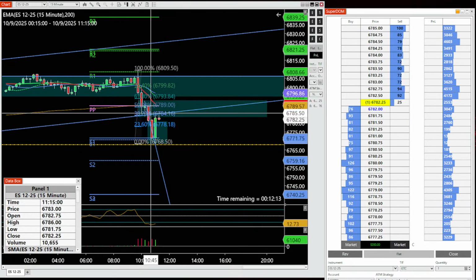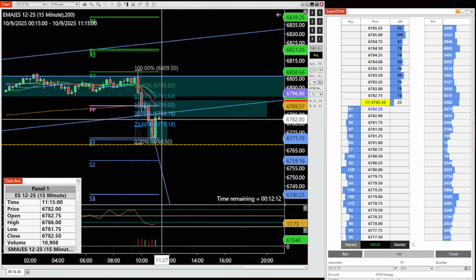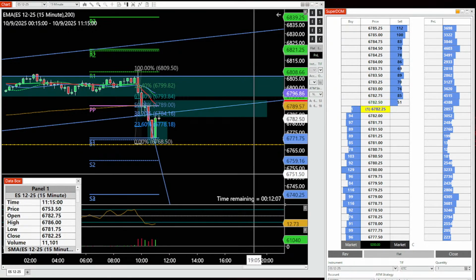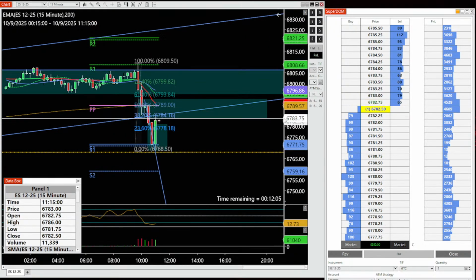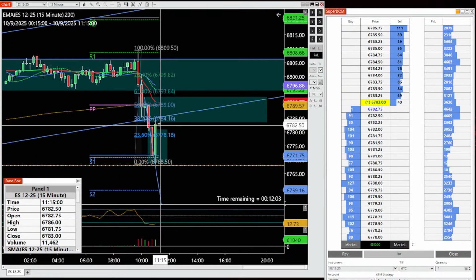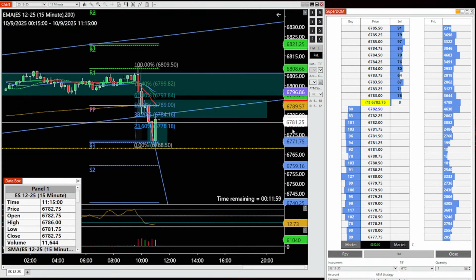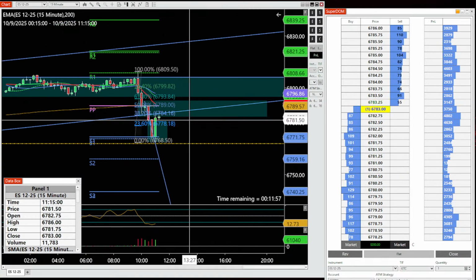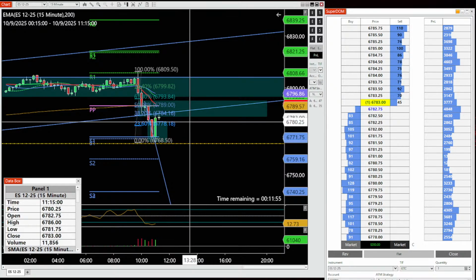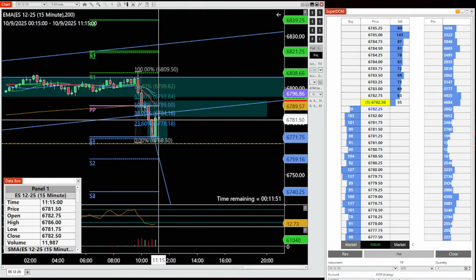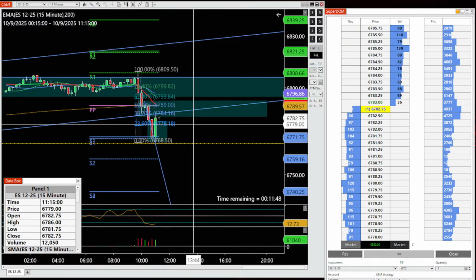Since this made this big move, I'm not going to trade this 15-minute bar. So will I get another trade in today? Maybe if I wait for this 15-minute bar to close and then trade the next 15-minute bar, because I don't want to. You may just go sideways, or get shaken out somewhere.